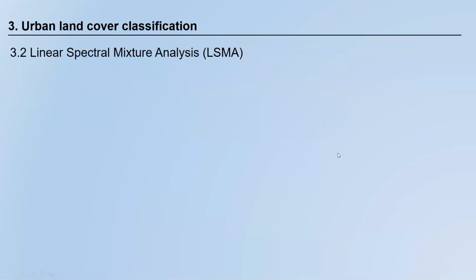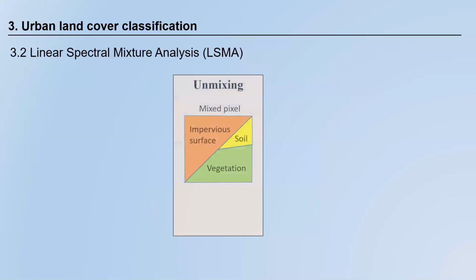So next, with that triangle VIS model, we want to find a subpixel classification method to address land covers within a pixel. And the method widely used today is called linear spectral mixture analysis. It's a complex name. Usually we call it LSMA. What does it mean?